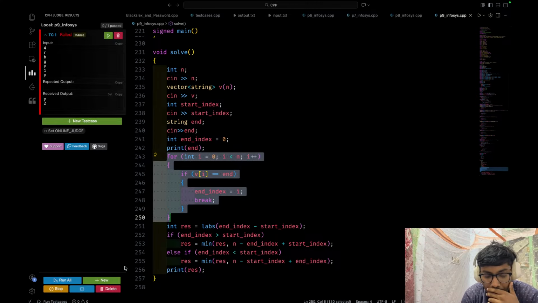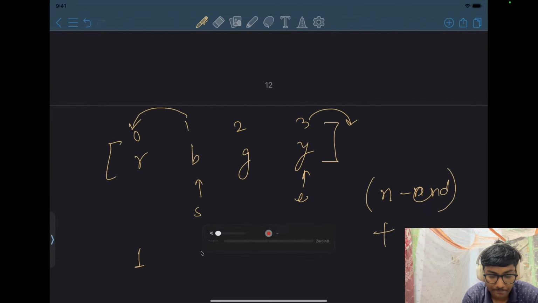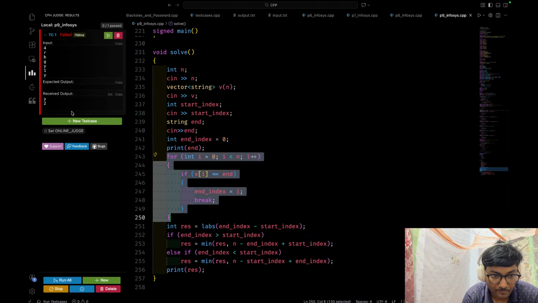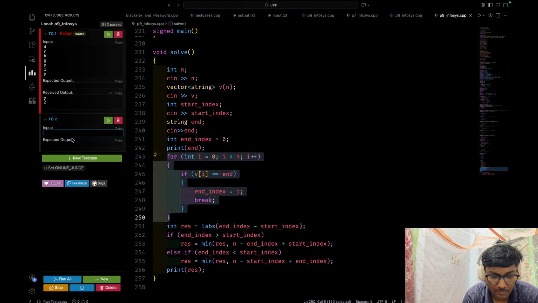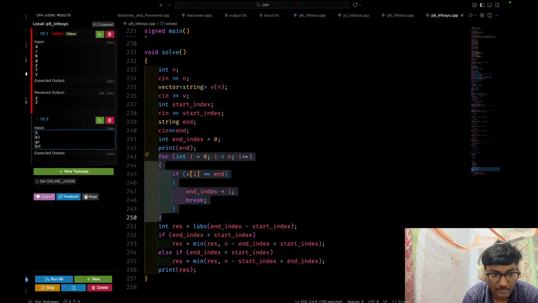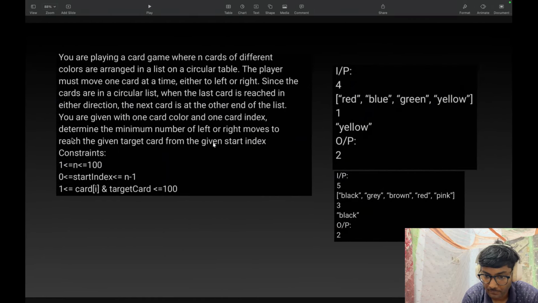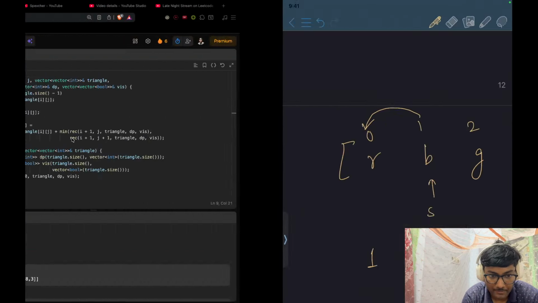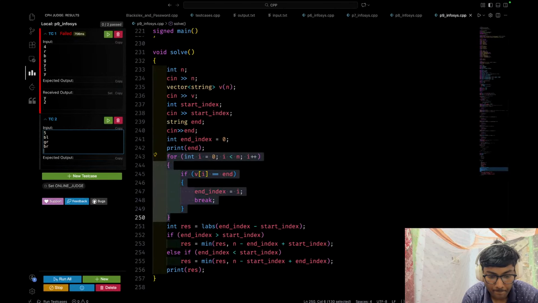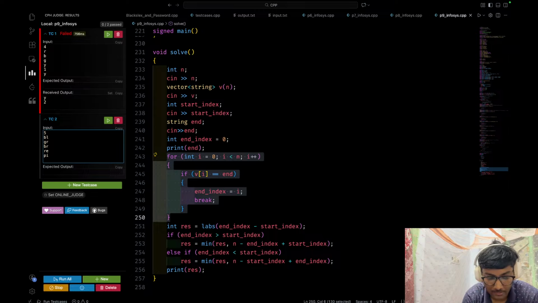So yes, 2. Let's do the second test case. Black, gray, brown. So BL, GR, BR. It was 5, like BL, GR, BR. Okay. So we were on pink, right?